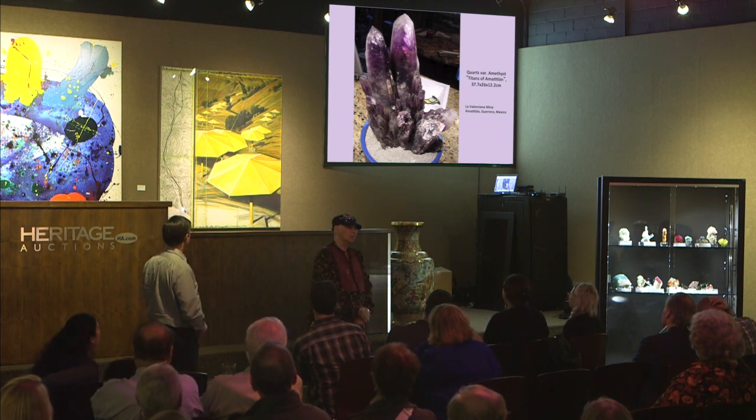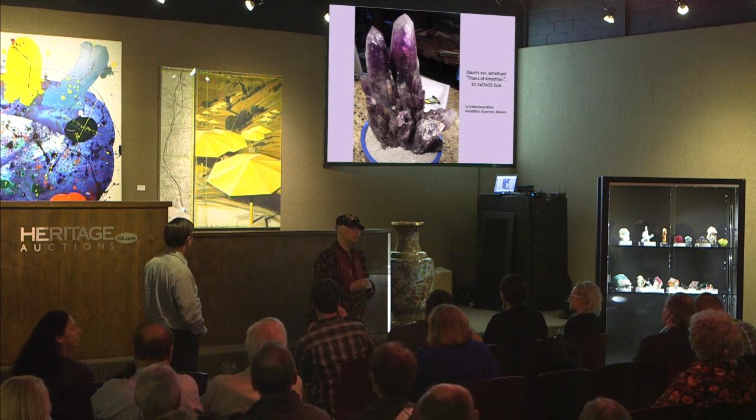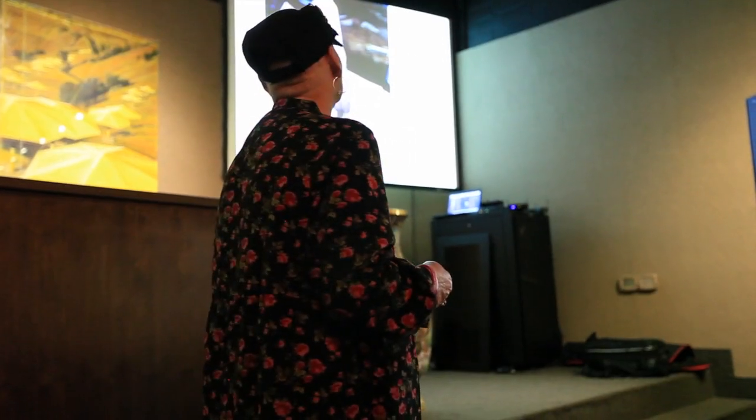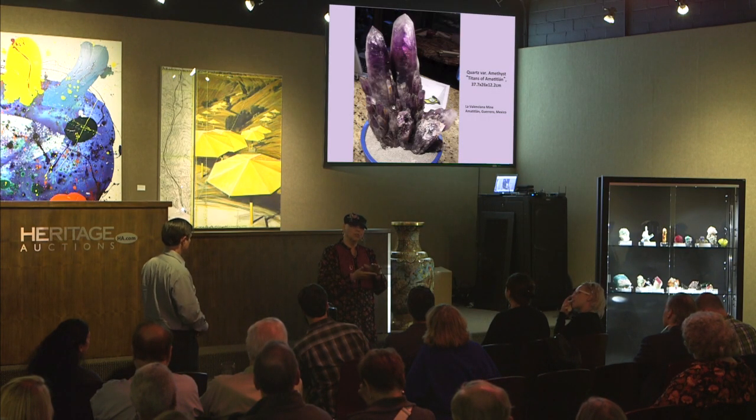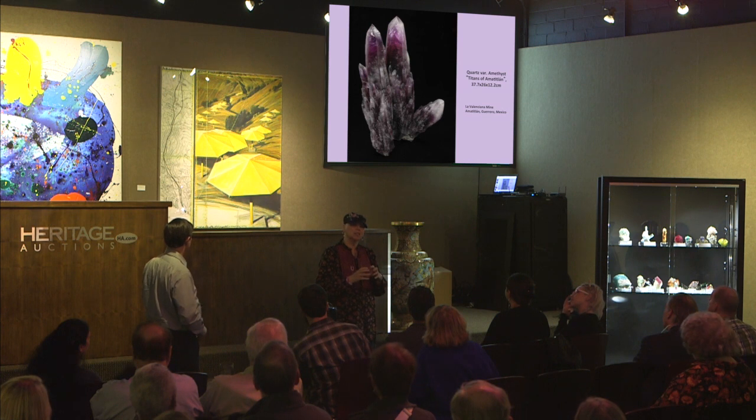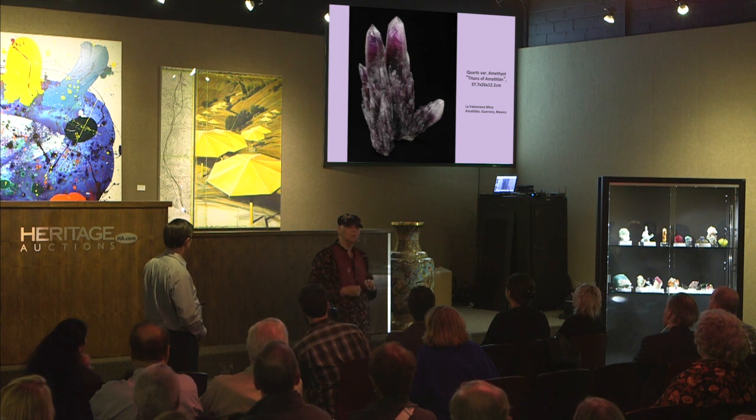It's pretty darn big, and it's really heavy because, you know, amethyst quartz is like nature's glass. And so we're looking at that, and it's got some broken bits on it, and it's got iron staining on it, and we were given a price, and we sat up all night researching, and we found out it's pretty much the pocket mate to the one in the Smithsonian, and so we agreed to buy it. And we sent it out to a professional to clean it and trim it. And we lost about 4 inches off the bottom of it, but we took the excess, and we had gemstones cut out of it, which was pretty cool. And this is what we ended up with afterwards. And this is in the Perot Museum now.